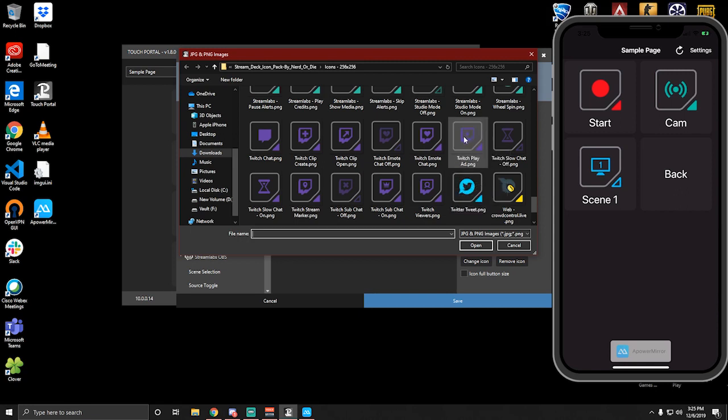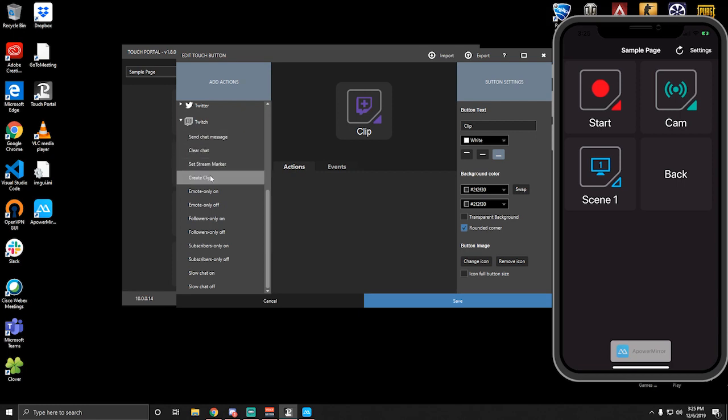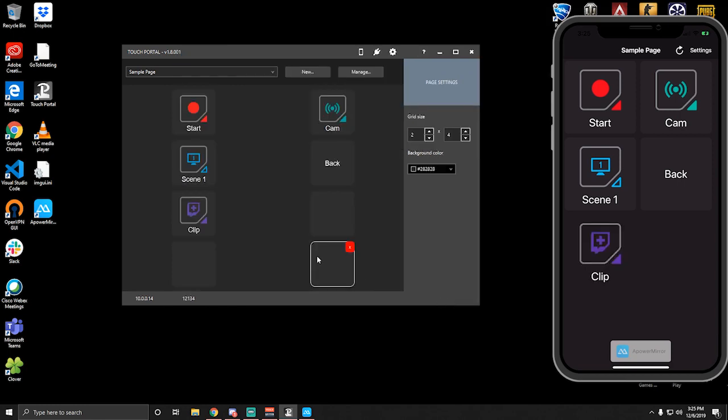So you can do like the Twitch play ad, or here's Twitch clip open, or Twitch clip create. There we go. Open. And then what we want to do is close all these, and we can go down to Twitch and we can say create clip, save, and that's it.